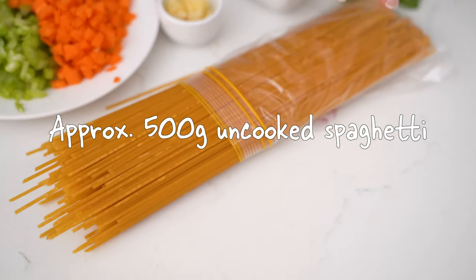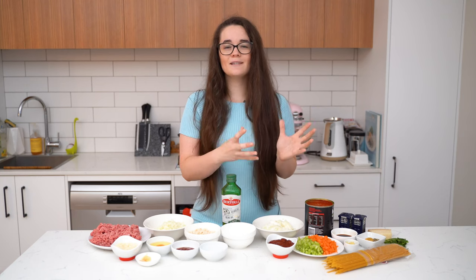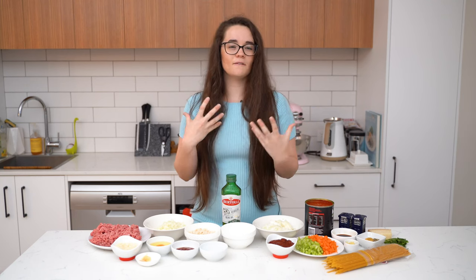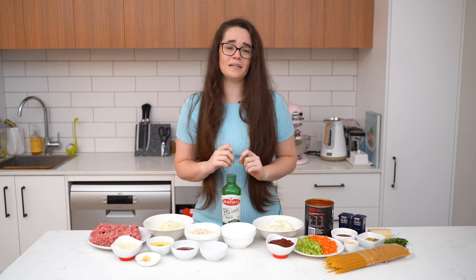We're using spaghetti. So what we're going to do first is make our tomato pomodoro sauce. I like making this first before the meatballs, that way the flavors really get time to incorporate into the sauce. Highly recommend doing this, it's also just a bit easier.